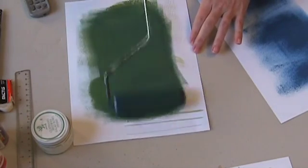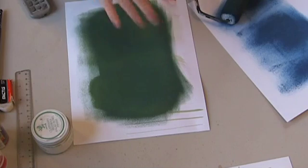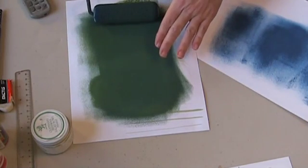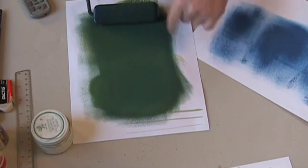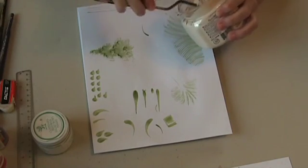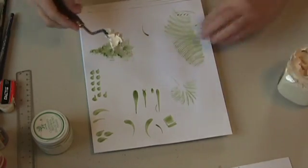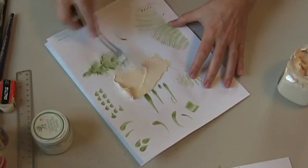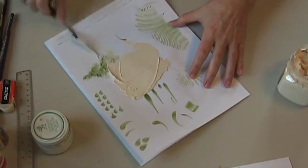Smoother and smoother and smoother. You can control how much tooth you do or do not have by just continuing to roll or using more generous paint. Say that you want an even texture, but more even texture. What you do is you take a texture medium and you can apply it onto your piece. Okay, just kind of get it on there, kind of spread it out.